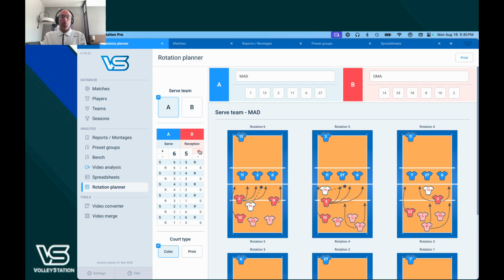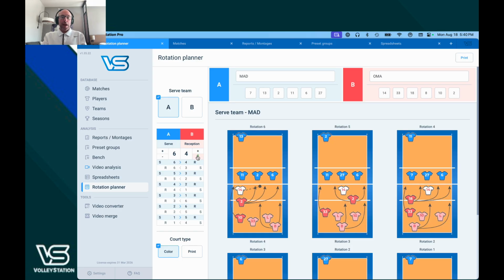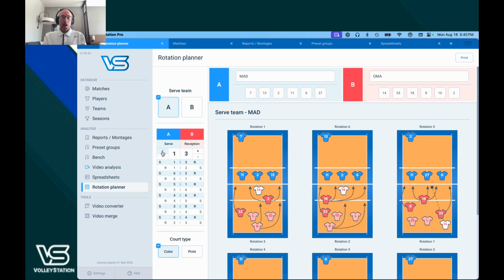So if I continue to do that until we match them both up in the same rotation, so both teams would be in what we would call rotation 2 with the setter in middle back. Here's what that looks like. And so then I could put this team back in 3 and then I can move the other team forward to 3, and we can see the way the numbers change as I make those changes.